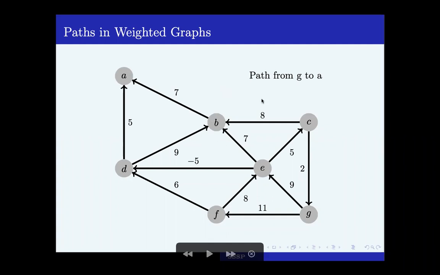Yes, sir. Do you have any idea what happens if I have this graph and I increase all the edge weights by 6? This becomes 11, this edge weight becomes 13, this becomes 15, this becomes 1, this becomes 12, and so on. So now I will get a graph with positive edges. And if I solve the problem in that new positive graph, I will get a shortest path between G and A. And that path will be the shortest path in the original graph also. Correct?